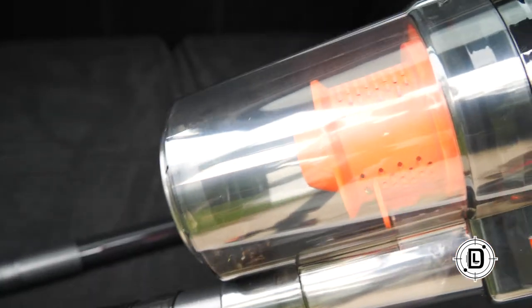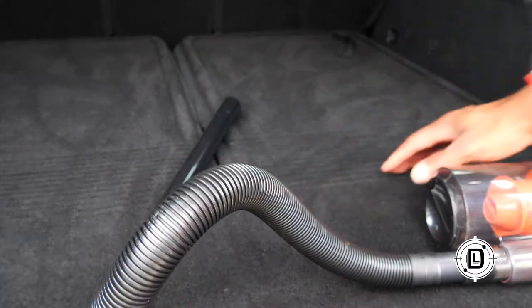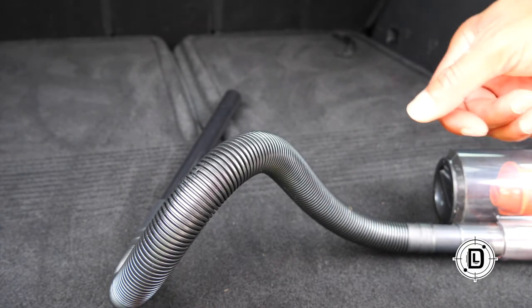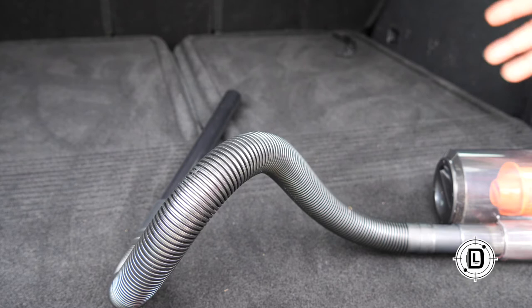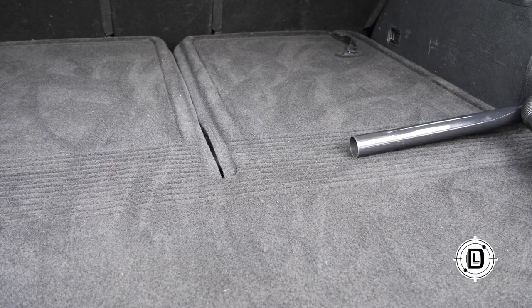So it's doing a pretty good job. I got most of the big dirt out. I'd say the hardest part back here was getting the things that were embedded into the fabric of the carpet. I took the brush and had to break it free. Again, I'd like to see a little bit more vacuum suction power, but overall I did a good job. It definitely looks better than it did back here. Like I said, just a little bit more suction power, but not bad overall.